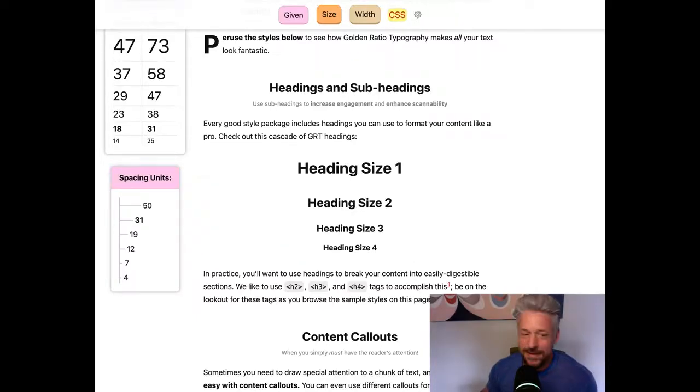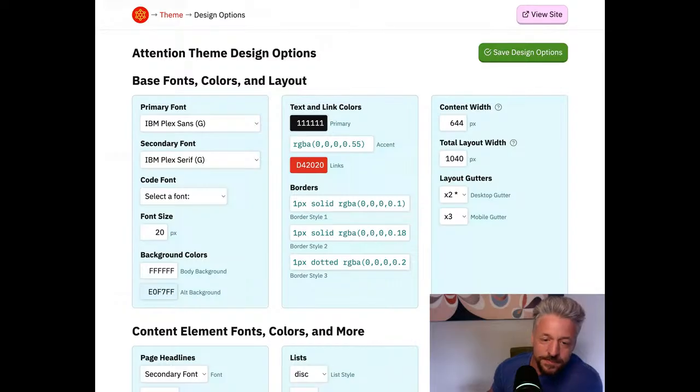So we'll go back to the design options here. Let's see if we got any more questions. There we go. All right. So anyway, PageMotor is totally set up. Back to the larger design system discussion.